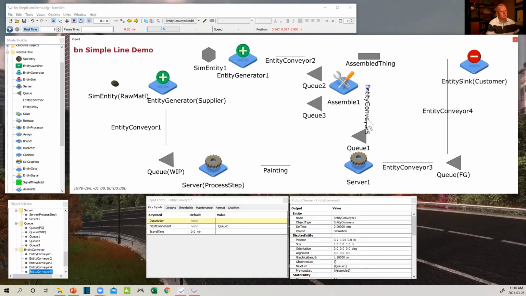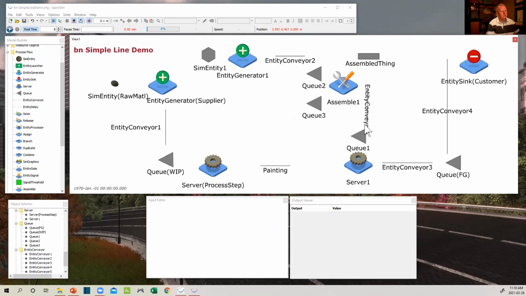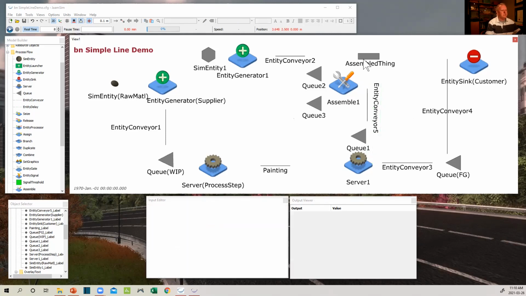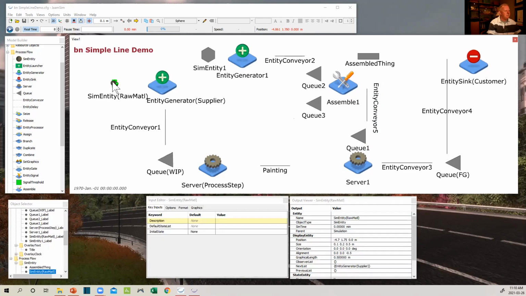I'm just cleaning this up a little bit here. Sometimes I do find it's a little bit difficult to grab stuff in here, but anyways. Yeah, so this assembled thing, these are just sitting here out in space, and I do find that's a little bit weird with Jaamsim.